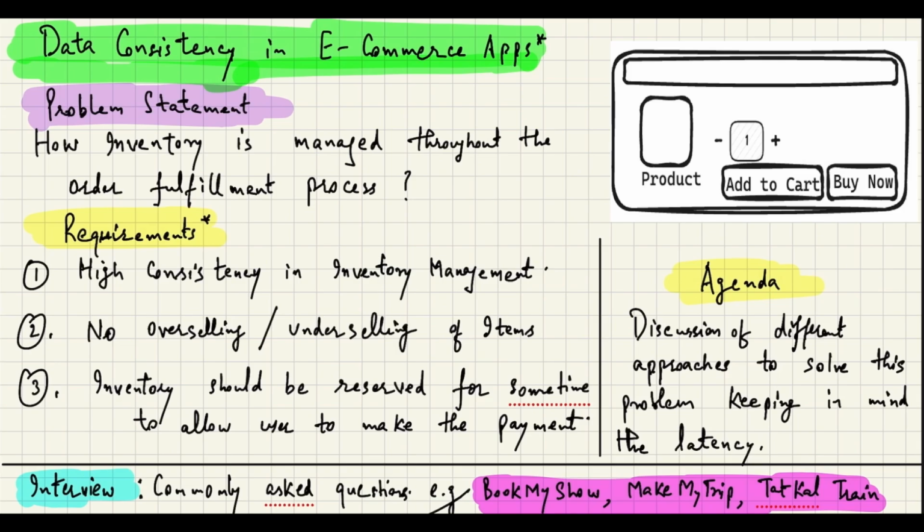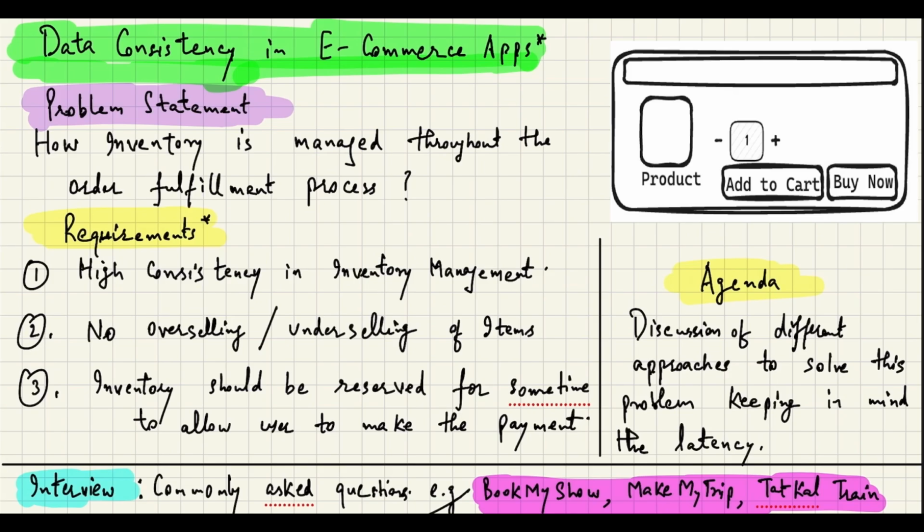For example, there could be thousands of users who are trying to purchase the same product, who are clicking on buy now for the same product, right? But the product quantities are limited. For example, the product quantity is 10, but the people who are trying to purchase it are close to 500 or 10,000. So there is a very high contention here, and you need to make sure that no overselling or underselling of items happens, right? Because if overselling or underselling of items happens, you will craft a bad user experience. So it won't look good with respect to the user, right?